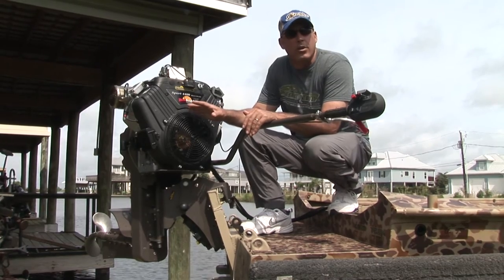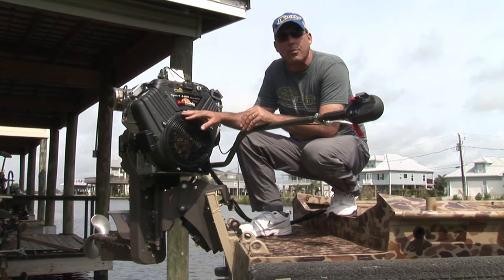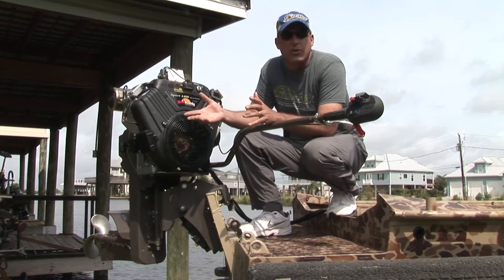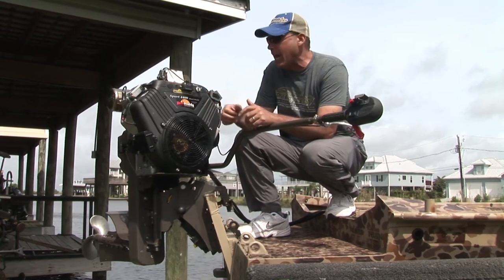What they've done is blueprinted the motor. It's all about breathe — more air in, more air out. It's allowing this engine to put out more horsepower than a stock motor, which is essential for some of the boats we build, some of the boats that are on the market, and some of the loads you insist on carrying. This motor is essential for that.